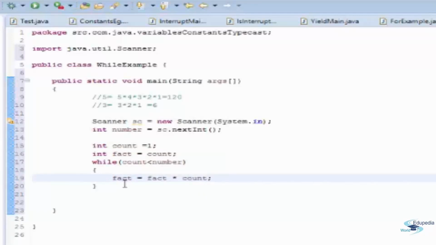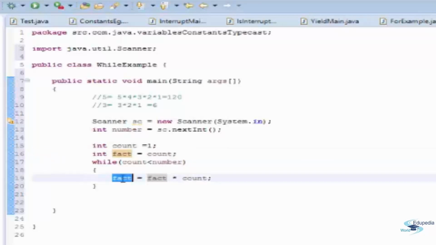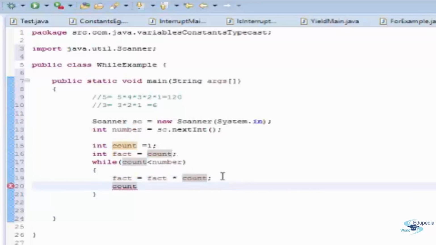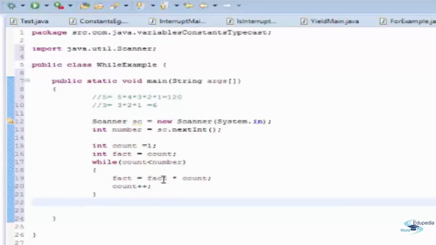I have again taken a variable fact, which is to store the factorial. I'm initializing it to the value of count, which is initially 1. Inside this loop, I'm doing fact equals fact into count. So every time my count will increment, let me also write the code to increment the count. So yeah, now every time my count will increment, it will multiply it with fact.